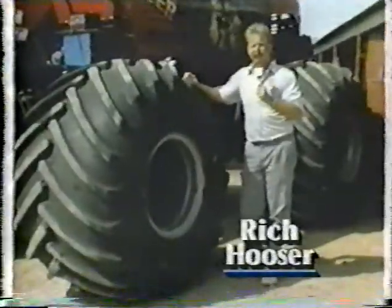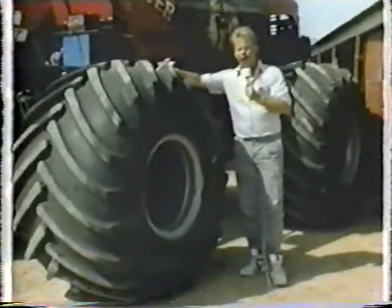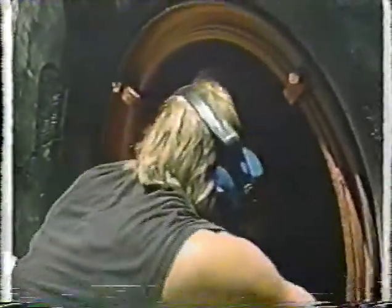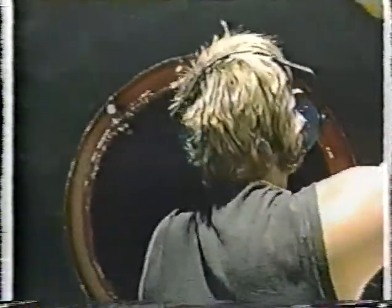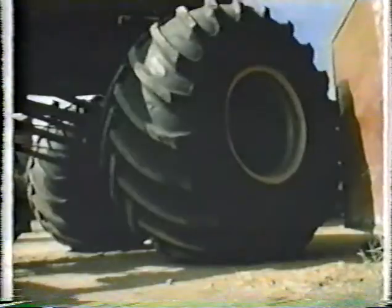One of the things that makes a truck a monster truck is the tires. What I have here is a 66 by 43 by 25 Terra tire. The size is 66 inches tall, 43 inches wide, and has a rim diameter of 25 inches. The weight of this tire with a steel wheel can weigh up to 1,000 pounds. The pressure in these tires can run anywhere from 6 to 10 pounds per square inch. The price can run anywhere between $500 to $2,500 depending on whether you get them new or used. The origin of these tires comes off fertilizer spreaders from the Midwest. There are 80 of these tires as we get ready for the third heat of the second round.